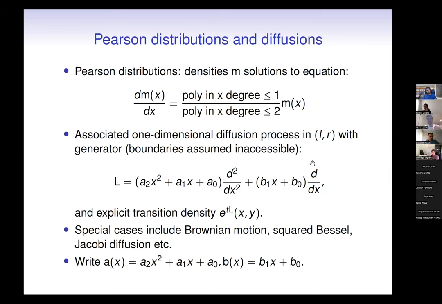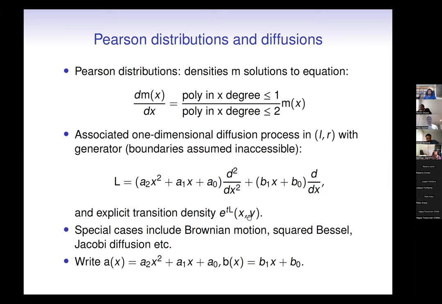And it lives in zero to infinity, as long as this drift is a constant here. So as long as that drift is big enough, then this never reaches zero if you start from inside zero infinity. So in that case, the zero boundary is inaccessible. But we can also start from zero. So that's a proposition. And as I said, the transition density is always explicit, but it can be a bit involved, and it's given in terms of hypergeometric functions and things like that. But I'm not giving you any formula.